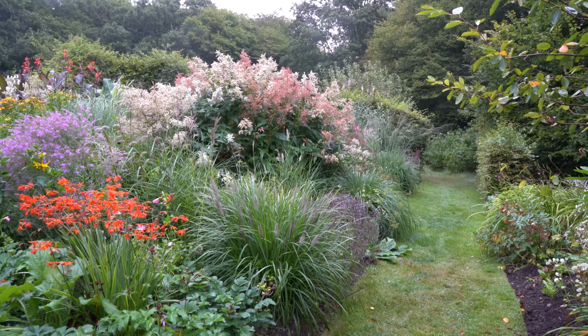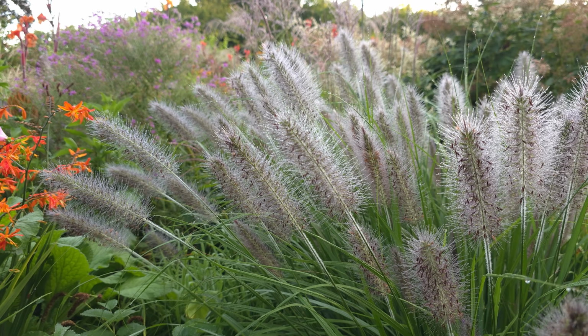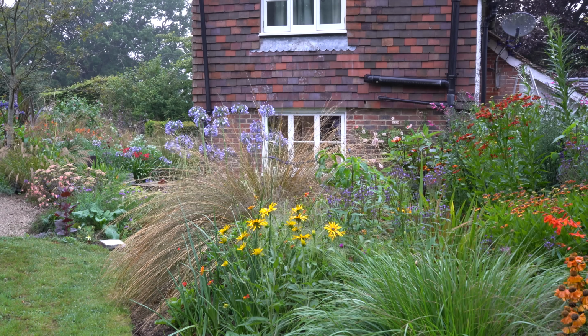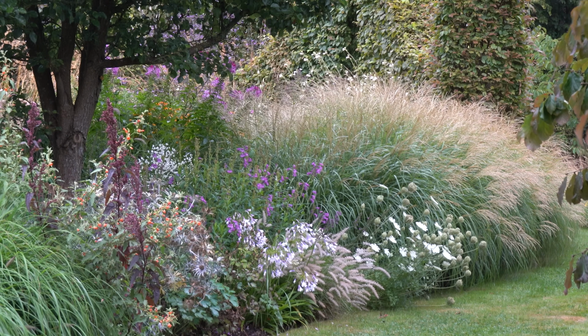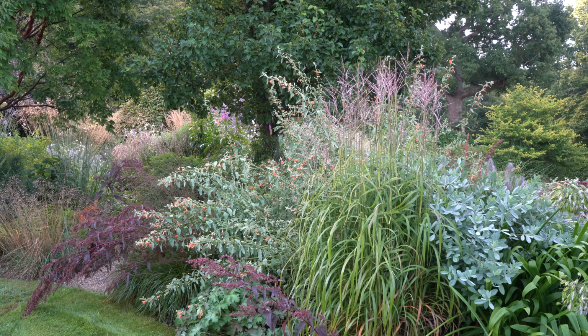Ornamental grasses add light and movement to a border, and they have an incredibly long season of interest, going from summer right through to autumn or fall, through the winter, and then you cut them down in the spring. But many of us are unsure how to use ornamental grasses in our borders. I'm certainly not very sure myself.